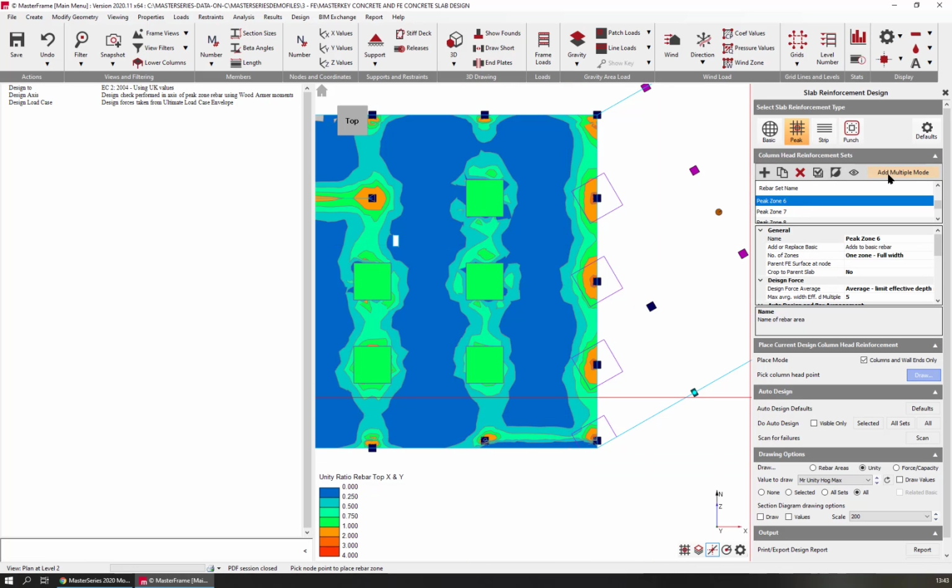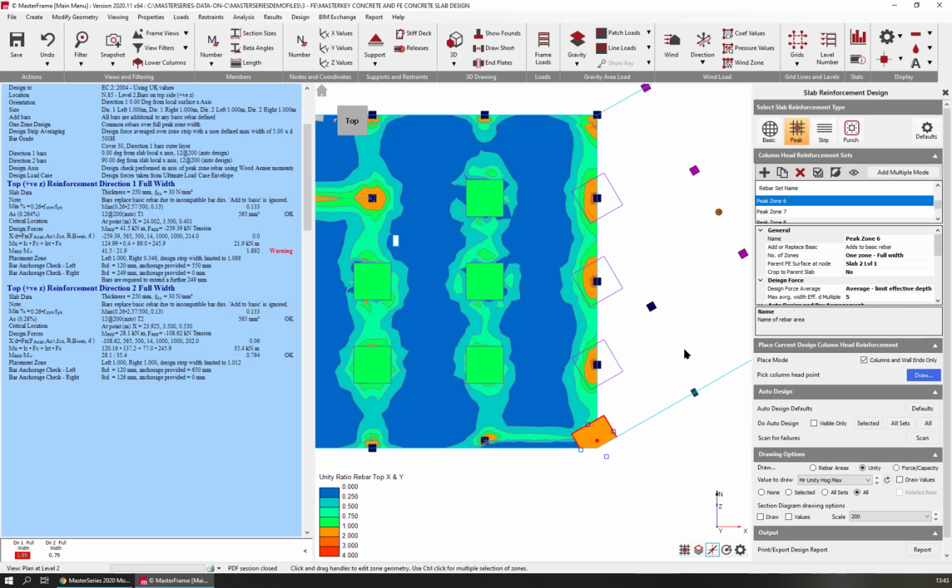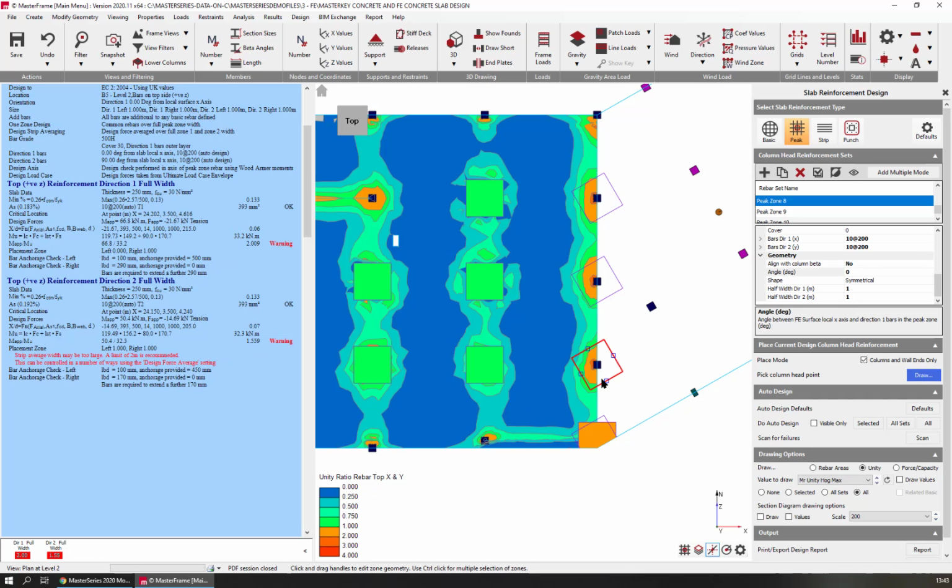I can actually take them one at a time and take this, and there is an alignment angle. Align column with beta, and I can say yes, and that might work. Or in this case, no, I'm going to say angle is 0. Now it's 30. So wrong direction. Try minus 30. And there we go. And I would just correct that one as well.